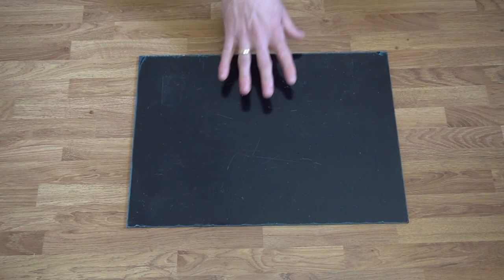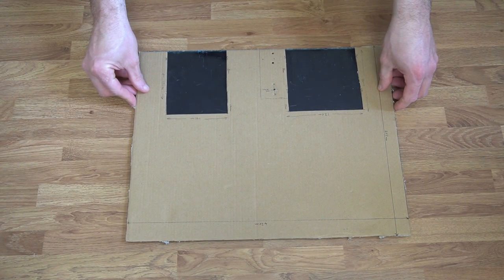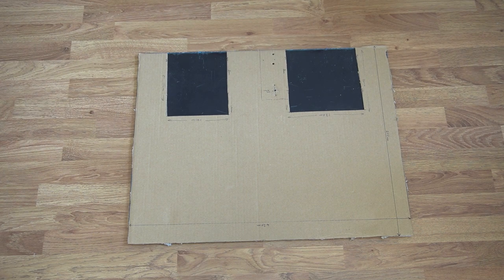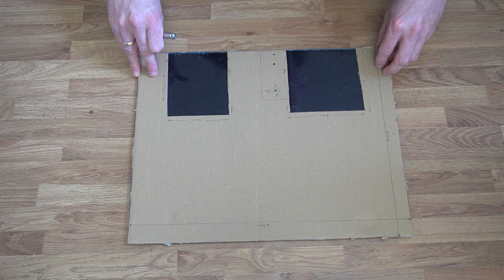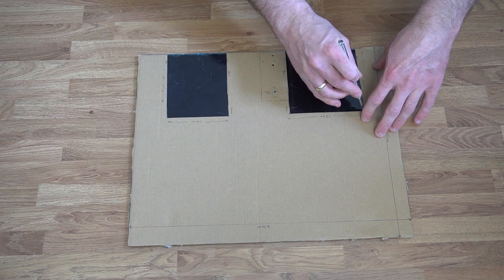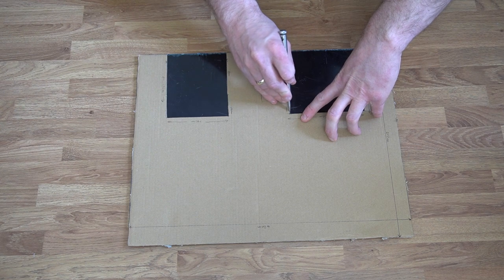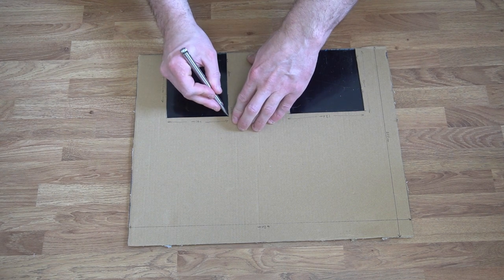All right, and all I do with this sheeting is I quite simply line up my size, and as you can see, it fits perfectly over my design. So as you can see there, I get myself a scriber and I mark up the areas that I want to remove. So I mark out the square here. And then same on this side.